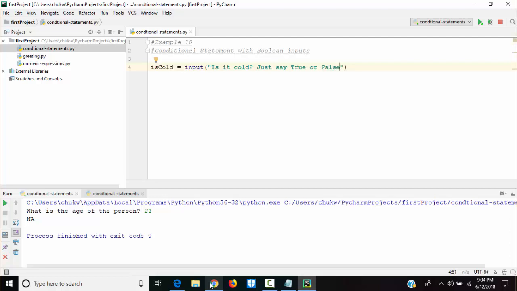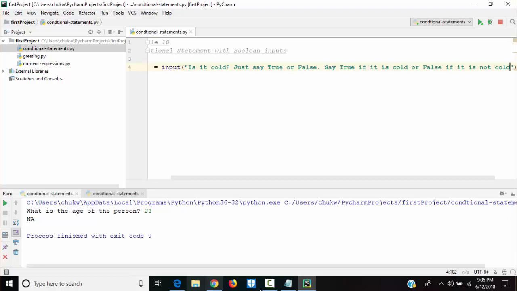Okay, say true if it is cold, or false if it is not. There's a maximum length that Python wants in one line, but I've not exceeded it though.